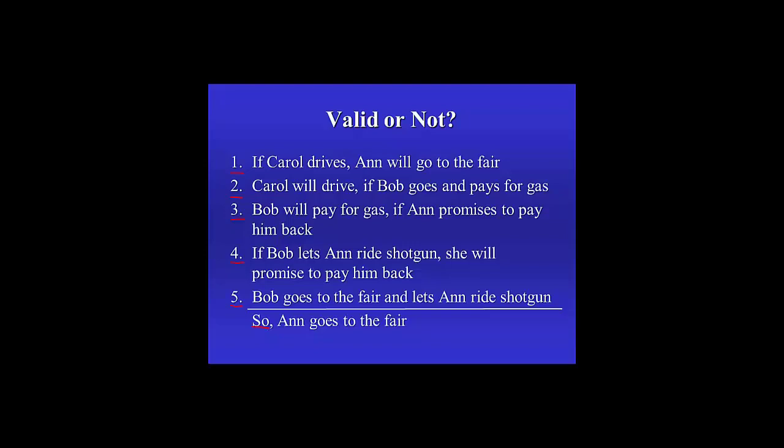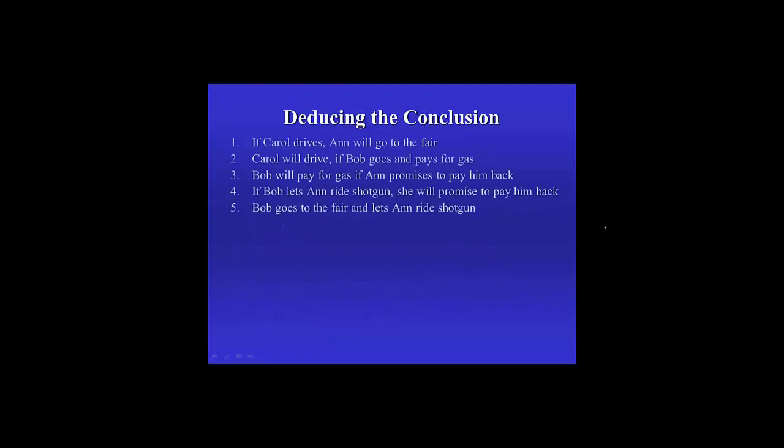Now how do we determine if this is valid or not? We could do a truth table, but it'd be an awfully long one. We could do a truth tree. Neither of those methods actually tracks how you might in fact determine the validity of this argument in your head. Consider how we might actually deduce this conclusion from the premises. Here are the original 5 premises. If we can follow a train of reasoning from these 5 premises all the way to the conclusion, where each step in the reasoning is itself a mini valid argument, then we'll know that we validly deduce the conclusion. So let's see if we can do that.